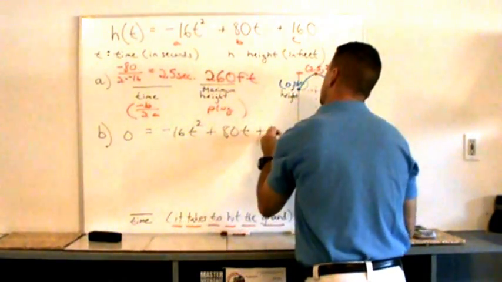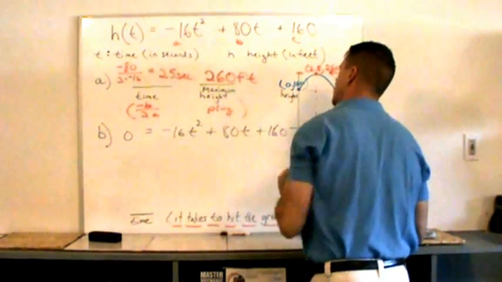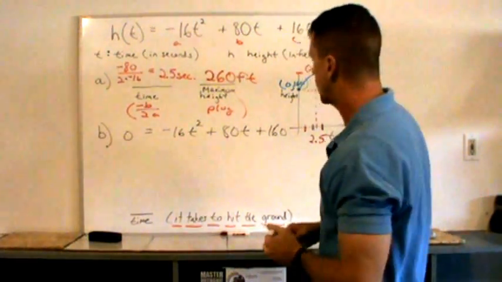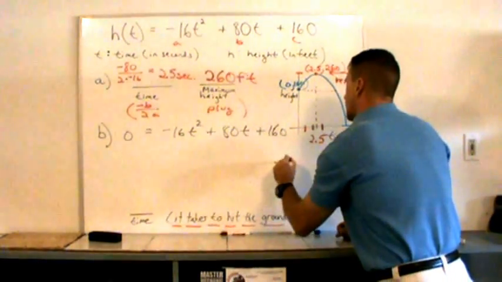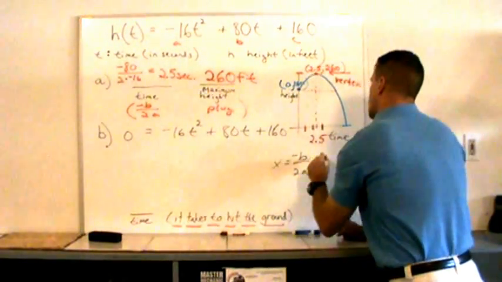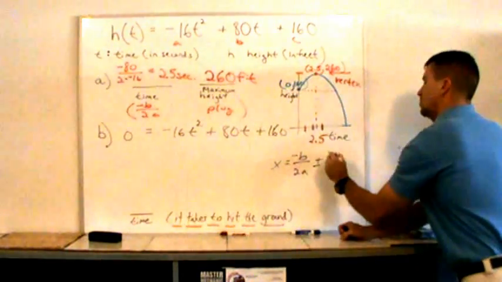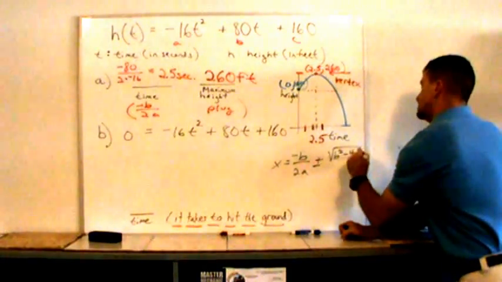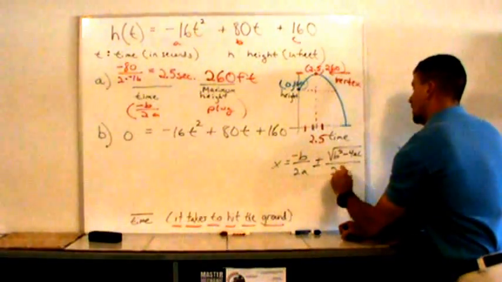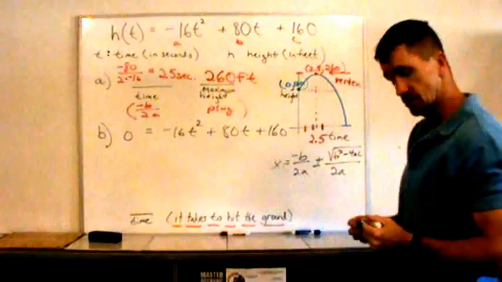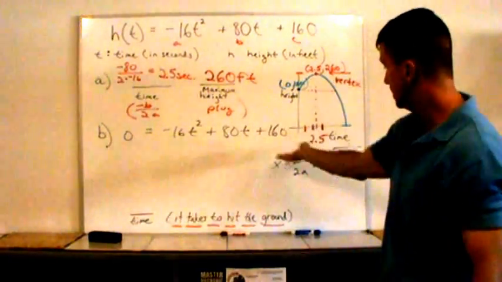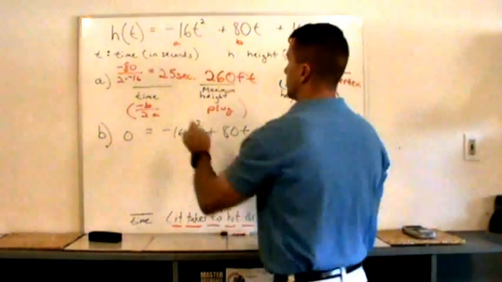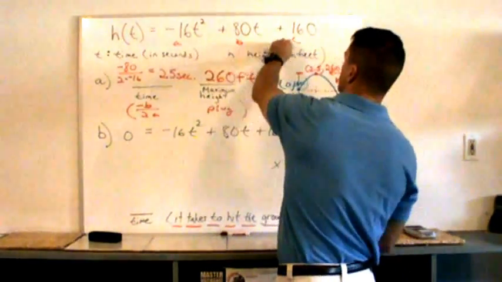We can't factor this. So let's use the quadratic formula. And the quadratic formula is x equal to negative b over 2a plus or minus the square root of b squared minus 4ac all over 2a. And all I'm going to do is substitute the a and the b and the c into this quadratic equation and get our answer. So remember, your a, your b, your c.